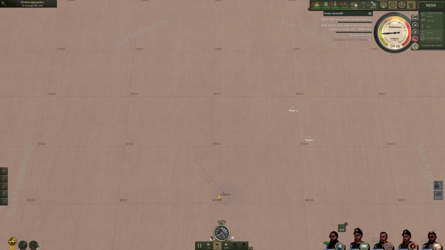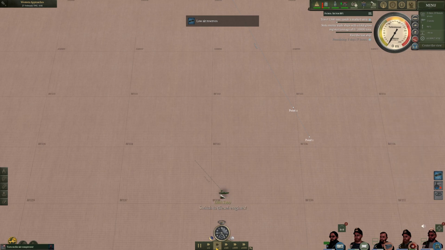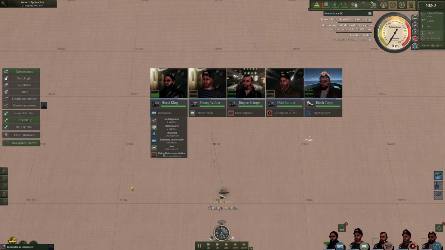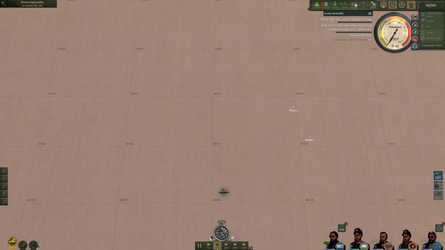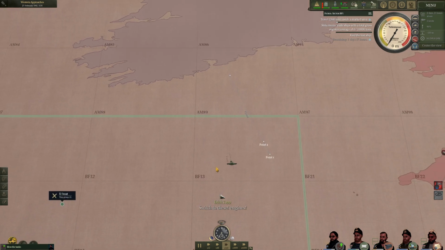Now we're not hearing anything yet. Blow tanks. Periscope depth. Switch to diesel motor. Didn't hear anything. Angle up a little bit more. Take another listen. Dive to 50 meters. Switch to electric. Blow tanks. Periscope depth. Nothing. Switch to diesel motor. That was weird.